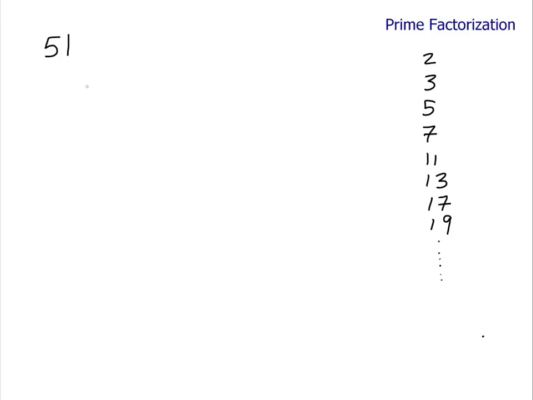I mean, do you have to check all the numbers up to 51? No. What you can do is take a shortcut. You can shorten the list instead of going from 2 all the way to 53. You don't have to go all the way to 53. What you can do is make this list shorter. And how do I do that?